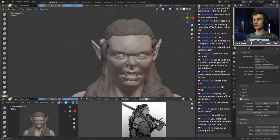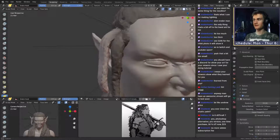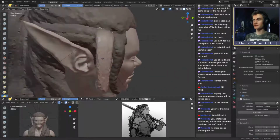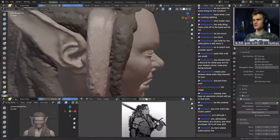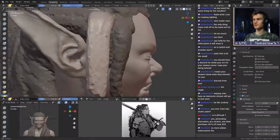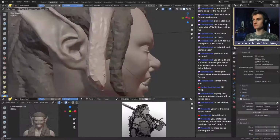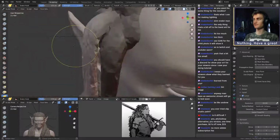But I think if we pull it out far enough, we should grab enough. There you go. We can then just push it back in, and it's basically like the other one. There you go. This one is actually quite wide, which isn't really bad, but I think I want to make it a little bit thinner. There you go.